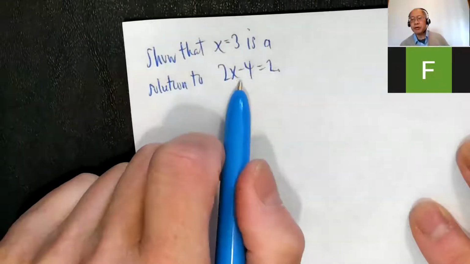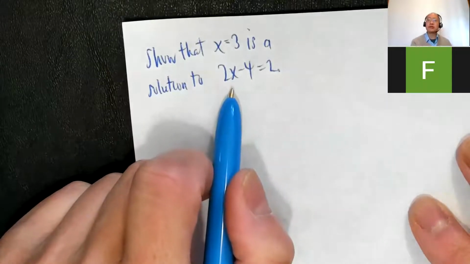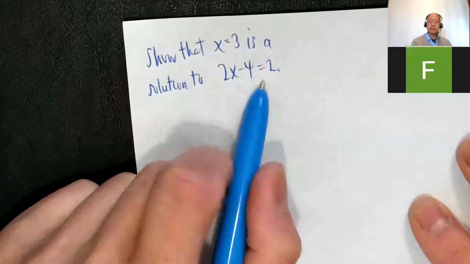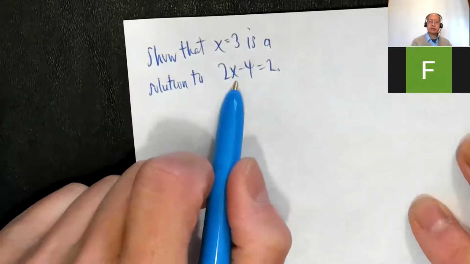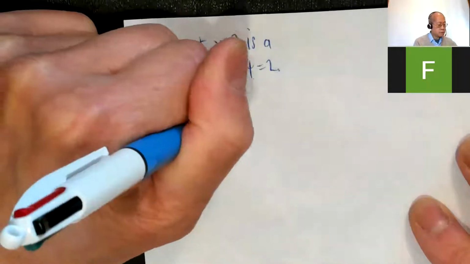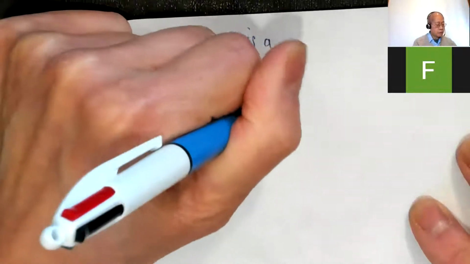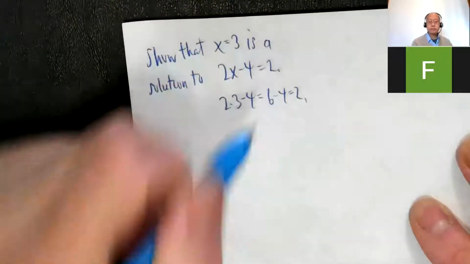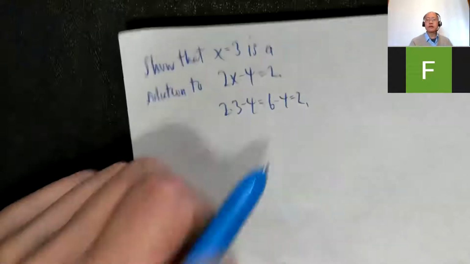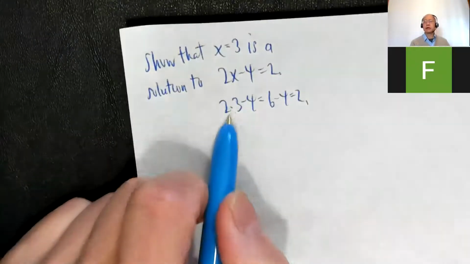Now, of course, you are all experienced enough, but in the very baby stages of algebra: here's an equation, show that x equals 3 is a solution. Where did you get it? I don't know, just try it. 2 times 3 minus 4 is 6 minus 4, which is equal to 2. What do you know? It definitely works. Then, of course, later you learn techniques. You know, add 4 to both sides, divide by 2. Oh, I got x equals 3. Right?